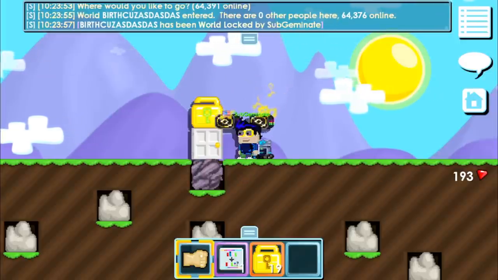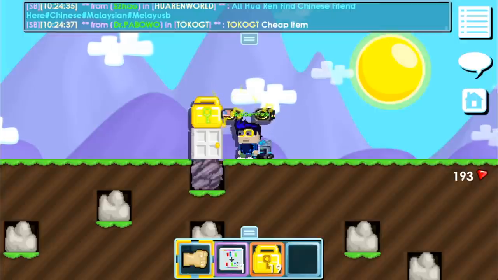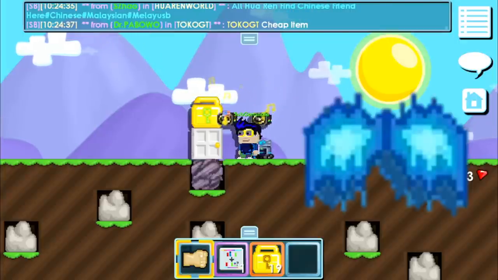You can also get some embers, you know, embers. I don't know how to spell it, but anyways, it can be used to make the chimera wing. Well, that's not really important, I would say.